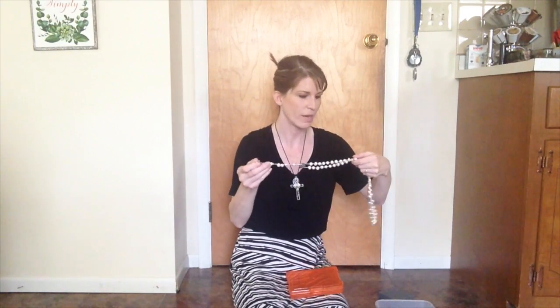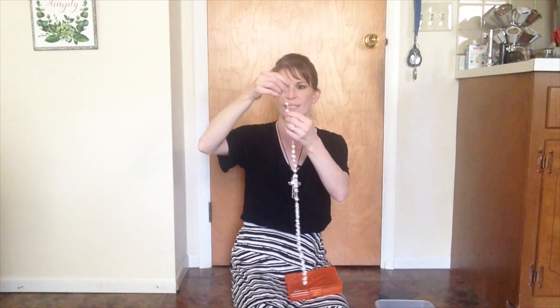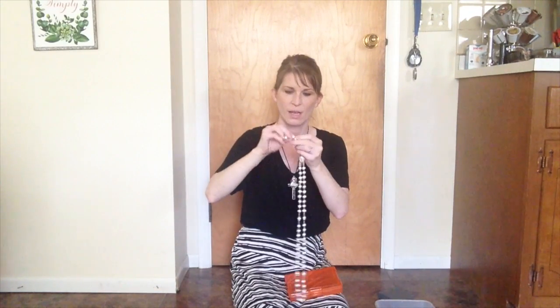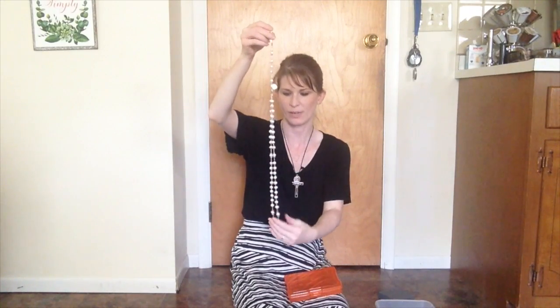And this one is one that I made with white potato pearls, and I used the little spacers to accent the Our Father pearl beads to make them just a little bit different. It kind of makes me think of an antique type feel to it. Sort of almost like a Victorian type style.